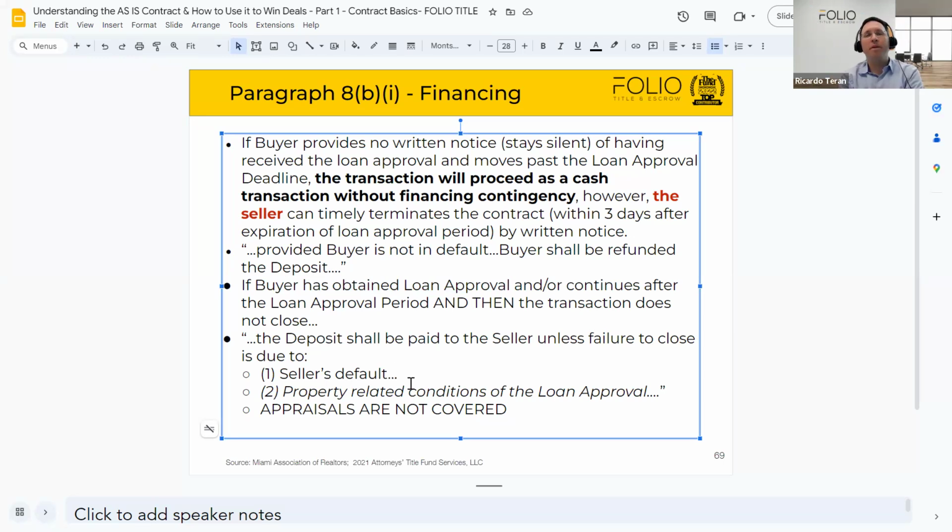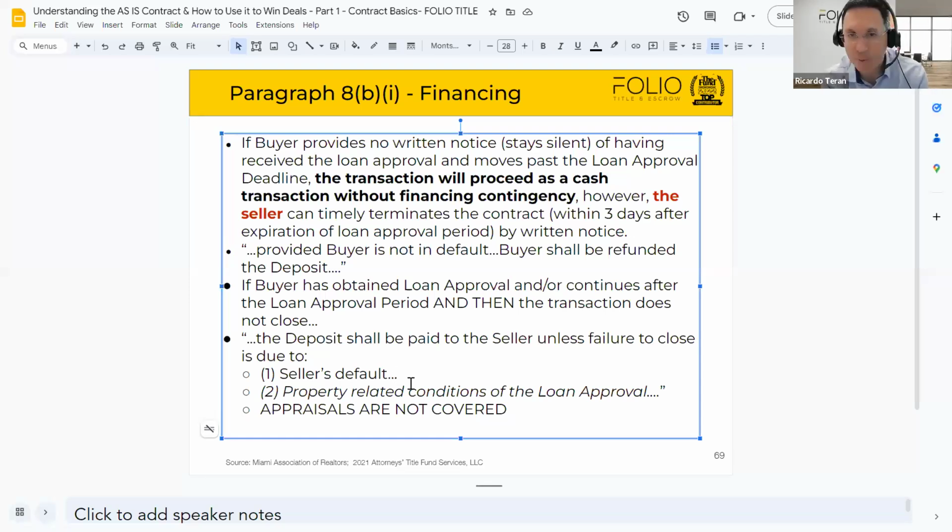And one of the arguments that has been made in kind of closing circles is if condo issues are property-related conditions. So let's say that you get a conditional approval during the loan approval period. And one of those conditions is validating the condo's master insurance policy as part of the condo approval process.